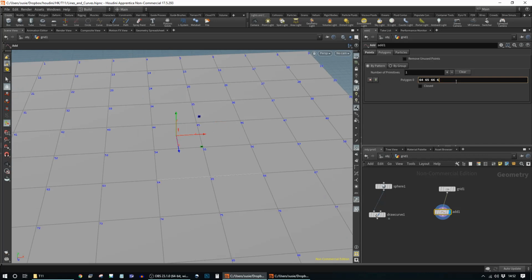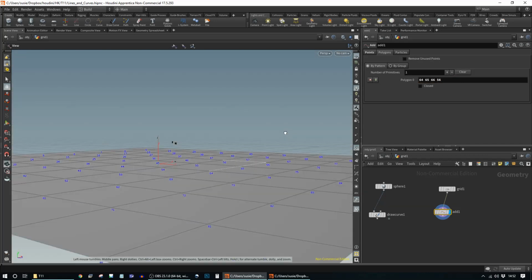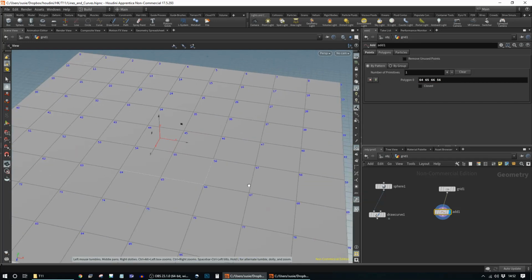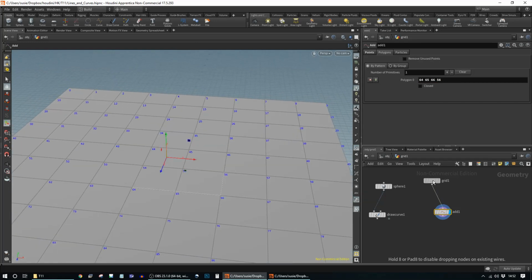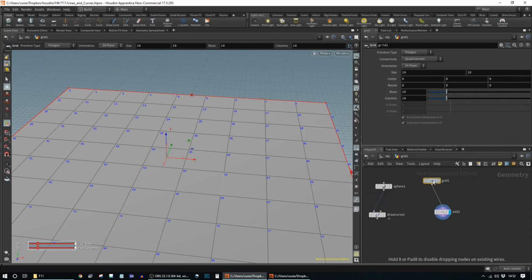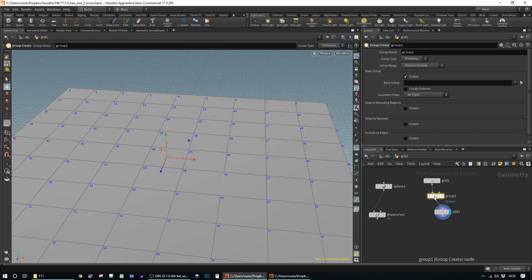Let's turn a corner here. But a more intuitive way of doing it is we can add a group. So if we stick a group in here and select some points, oops, points rather than primitives.